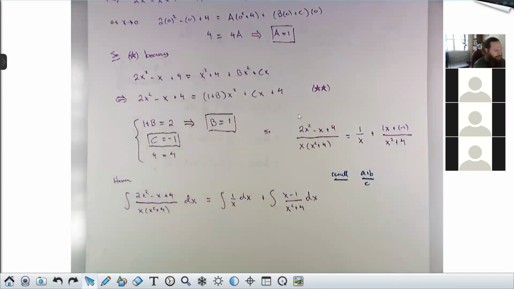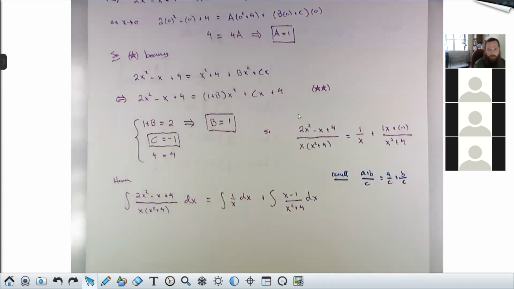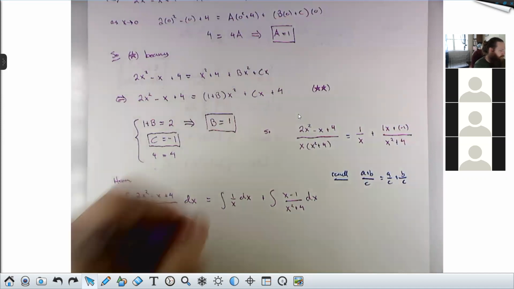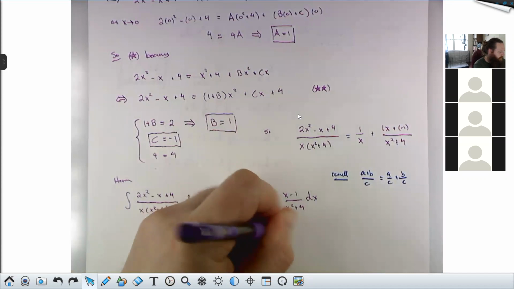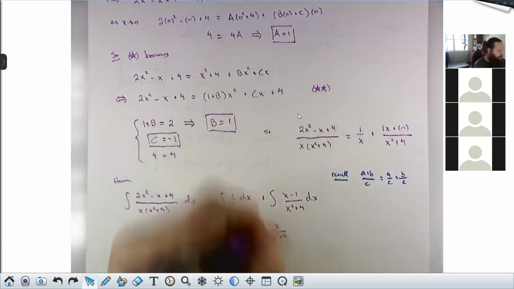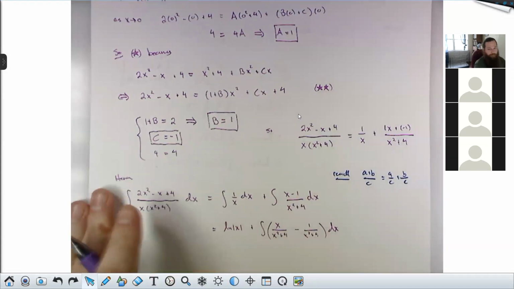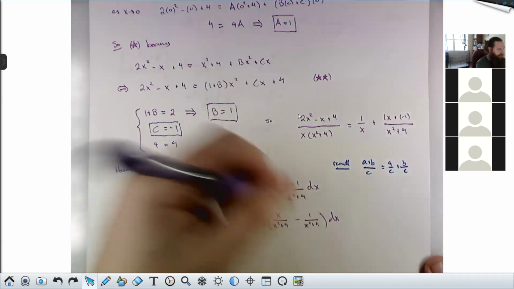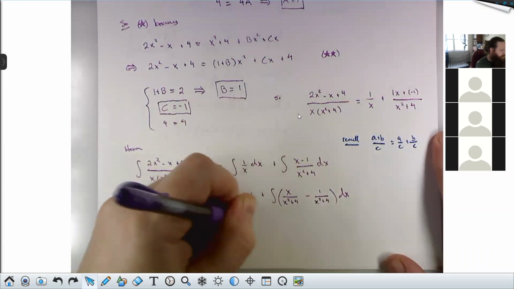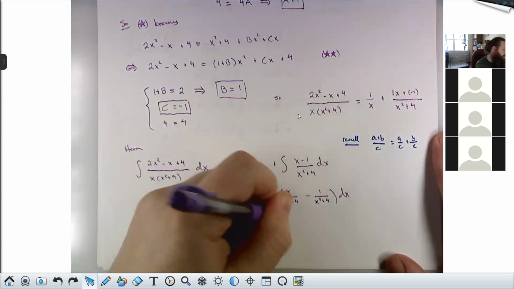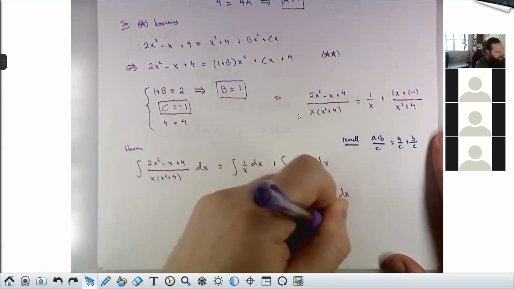If I have a fraction with a sum in the top, that's the same as the sum of those two fractions, right? With the denominator the same. So x minus 1 over x squared plus 4, this first piece is a natural log. Let's get that out of the way. This next guy can be split up as x over x squared plus 4, and that is a u sub, minus 1 over x squared plus 4, which is not a u sub. So we split up that fraction. That's how we do this. So I'm going to have the natural log of the absolute value of x, plus integral of x over x squared plus 4 dx minus integral 1 over x squared plus 4 dx.